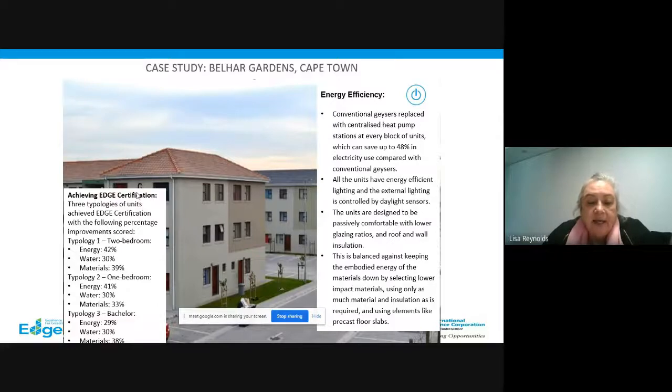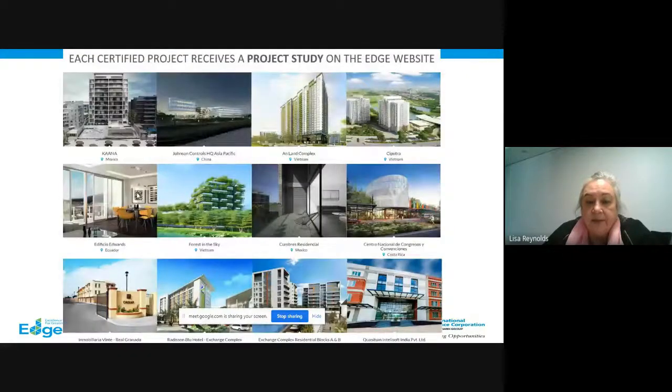On the energy side, that upfront capital cost paid itself off within a couple of years. But more importantly, the poor people that were living inside these units basically saved a month's rent every year that they lived in this place, because it's so efficient. And never mind the knock-on positive health effects of living in a warm, thermally comfortable environment. It's just such a good project to look at and say, this has worked in the social housing sector, not in a high income sector. It's just a spectacular example.